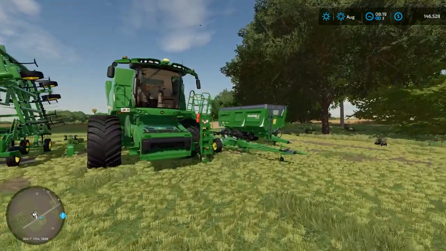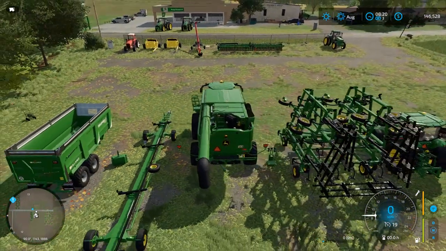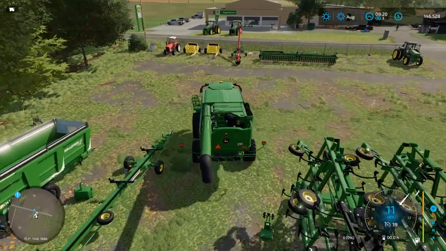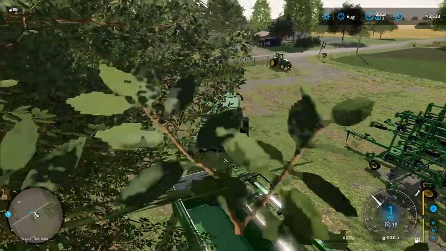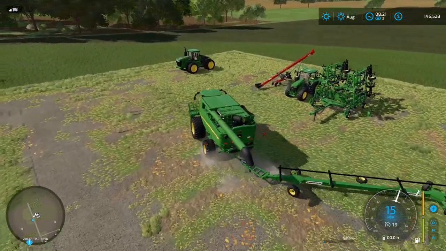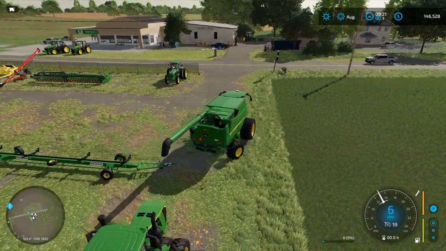I think I'm going to get the header onto the trailer, and I'm going to head up to field 3. I'm going to harvest the oat and take it to the sell point to get us going. Then I think I'm going to harvest our field, do the same, straight to the sell point. I'm not quite sure how I'm getting the header out of there. But I'll get this equipment all sorted out ready. And we'll see you up at field 3.